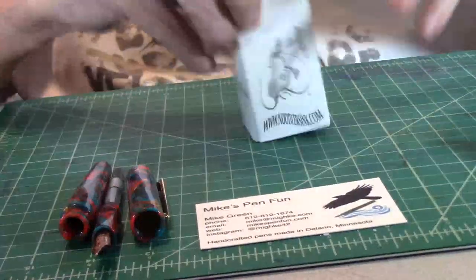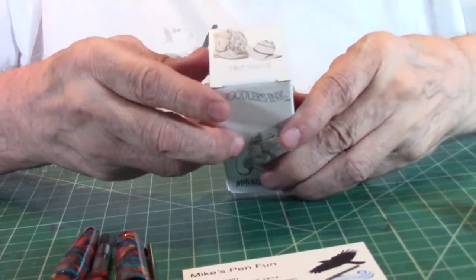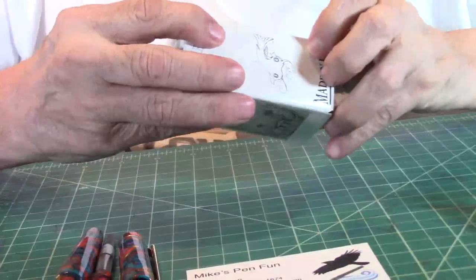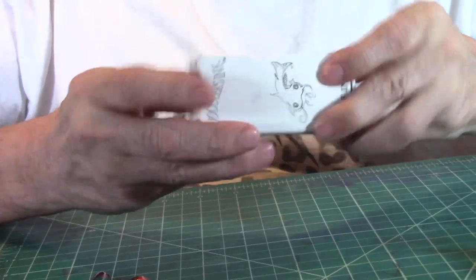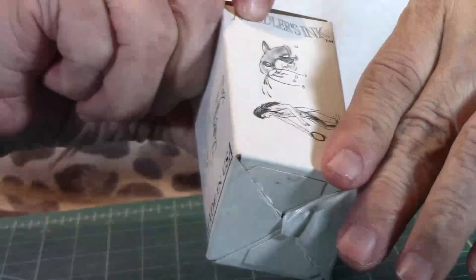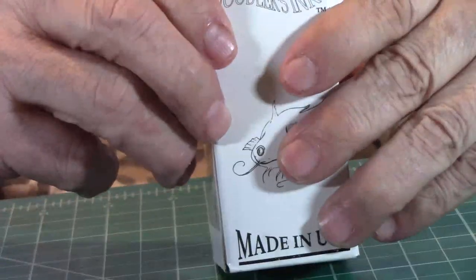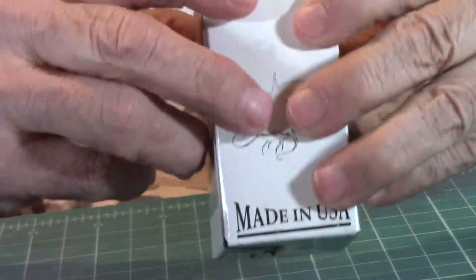So with that said, now let's introduce bad boy number two, Mr. Noodler's Inc., made in the good old USA. And you know what's cool about Nathan at Noodler's Inc.? I love the pictures that he puts on here. Check it out. For real. Really, really cool pictures. When you get your box of Noodler's Inks, you might check out your box and see, well, let's see what the drawing is on here today.